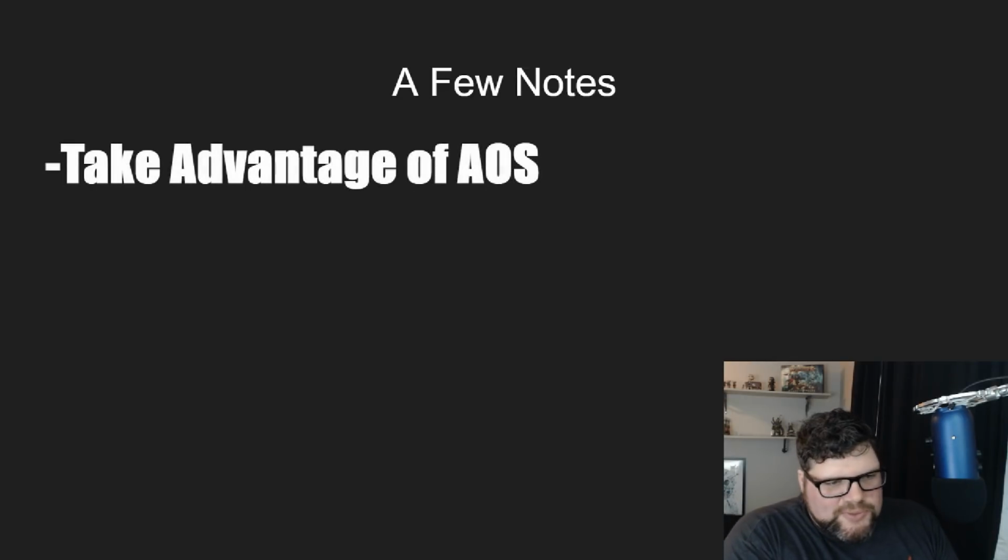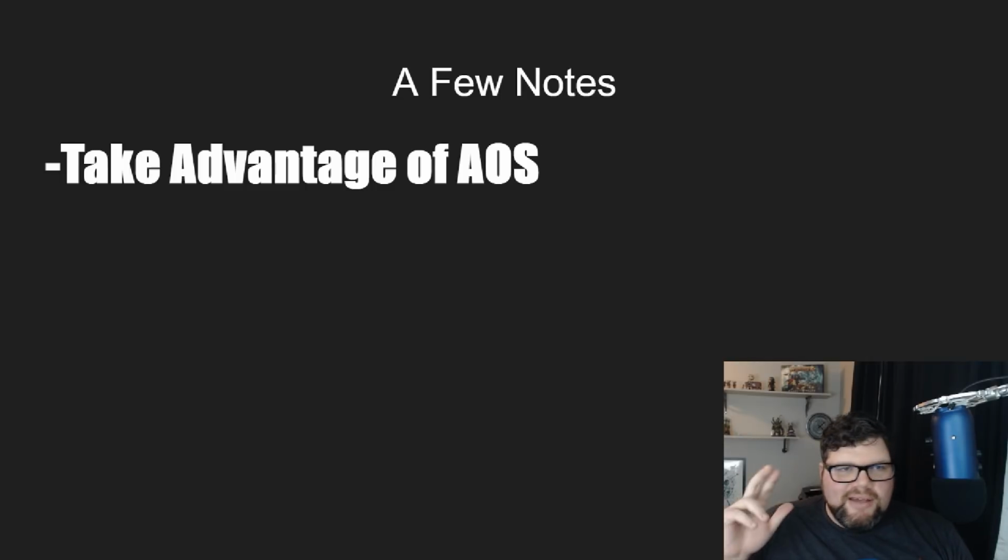Let's see what I got here. And now I'm just going to kind of break into a few subtopics here that I think are really important. Things that I love to tell new folks that don't necessarily go in a chronological order. The first one is take advantage of AOS. And what I mean by this is take advantage of the Lego-like structure. Start small, start simple. Play the core rules, right? Even if you have high-level competitive tournament stuff on your mind, it doesn't matter. Learn the game's core rules and then build on top of that.